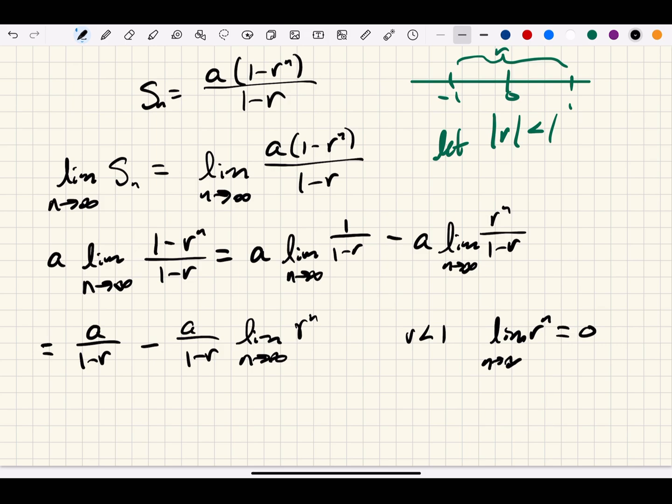So what this means then is that if we want to find the sum of an infinite geometric series, when r is between -1 and 1, then we can use that formula. So here we go. Let's write that down. If the absolute value of r is less than 1, then the sum from n equals 1 to infinity of a r raised to the n minus 1, important detail there, will be just what we have here: a over 1 minus r, right?